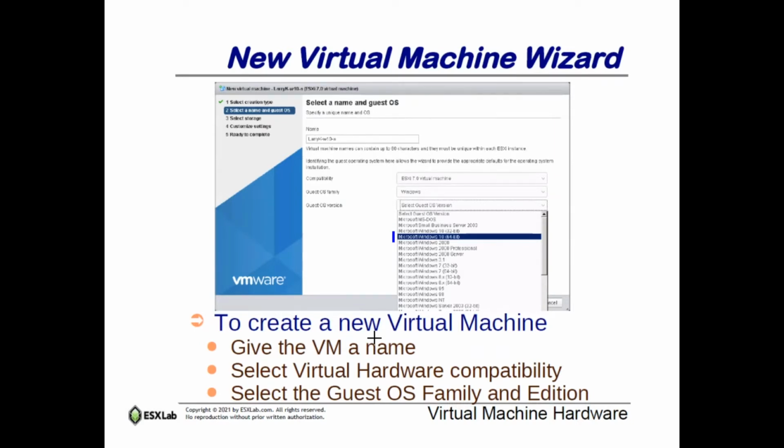So for example, if you were to pick, say, Legacy Windows Server 2003, you would get IDE CD-DVD readers. If you pick Windows Server 2019, you're going to get a SATA CD-DVD reader at the virtual hardware layer. Because in 2003, SATA didn't exist. And in 2019, you can't buy hardware with an IDE controller on it anymore. So VMware's new virtual machine wizard tries to pick hardware that will give you a good virtual hardware experience for the guest OS that you intend to install.